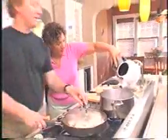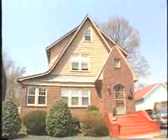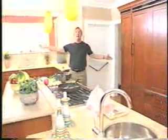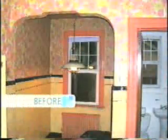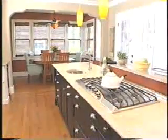When Jim and his friend Stephanie bought their colonial home, they knew they loved the style of the house, except for the kitchen. A renovation was a must. It was a 10 by 10 space. You could barely move, and it was bright pink flower wallpaper from the 60s. There were 3 separate rooms, and Jim decided to knock down all 3 walls to create a large living kitchen.